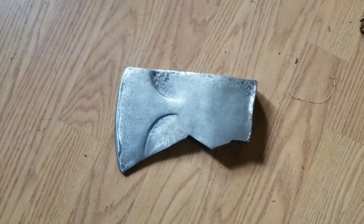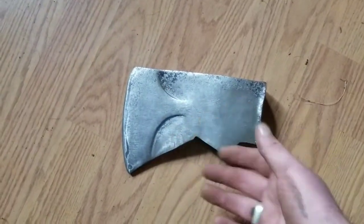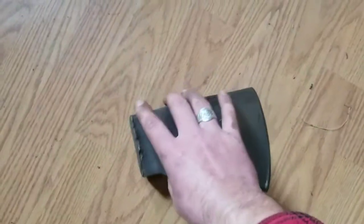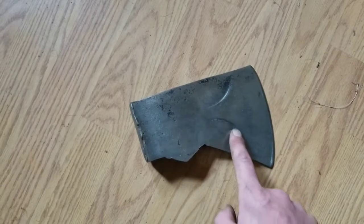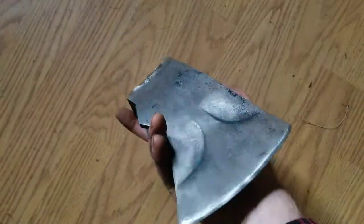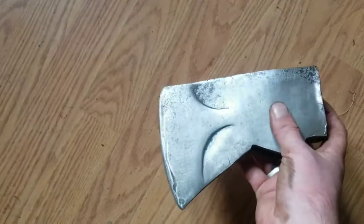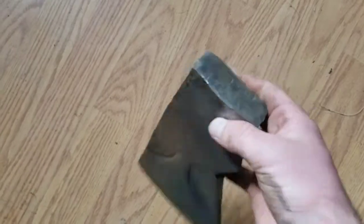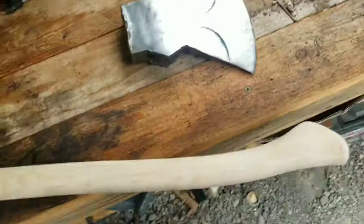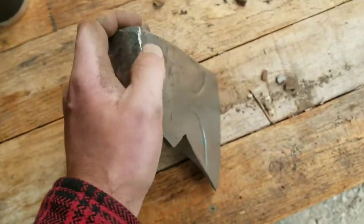Usually there's nothing wrong with her that the spa won't fix. This is about five to ten minutes of sanding — there's still a little bit of schmoo in here. On the other side there's just a little bit of that blue paint left over — I'm having a hard time getting it out of there. But overall, 24 hours in vinegar and a few minutes of sanding has done this one a world of good. It still needs a good edge put on it — the last person to sharpen it obviously didn't know what they were doing. I'm going to file down some of these burrs.